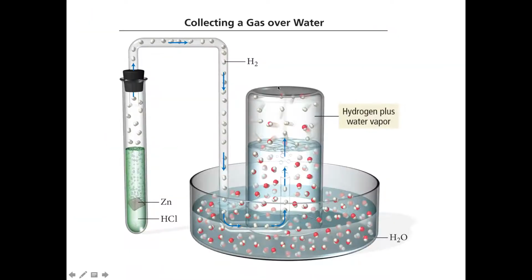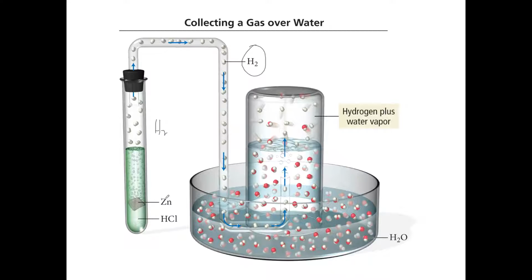I think we have another example here. Oh, yeah. Collecting gas over water. All right. Okay, so here's the challenge with this. It's really not so bad as it looks, but this is a classic reaction. I think every chemistry textbook is going to describe this reaction, where you take a zinc metal and put it in a solution of HCl, and it's going to make H2 gas. So these little bubbles here are H2. It's labeled over here. So this is hydrogen gas that's coming out.